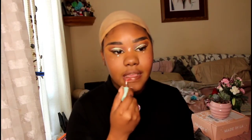So just like the original look, we're gonna use Gen Set. Oop. Gen Zen. I like it, it's just nice and light. I think I'll take it with me today. I'm gonna take this gloss.